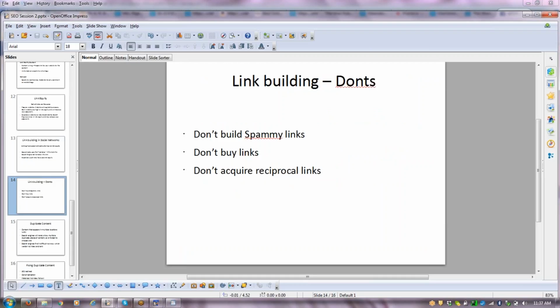Yeah. So the don'ts of link building. Don't buy links, which I told earlier. Don't build spammy links. Putting different kinds of names for the same thing. Best pediatrician in Bangalore, best doctor in Bangalore, best child specialist in Bangalore, everything is same, right? Spammy means using different words for the same thing. Should not do that. And one third thing that I did not say is reciprocal links. That is very key. You should not go for reciprocal links.